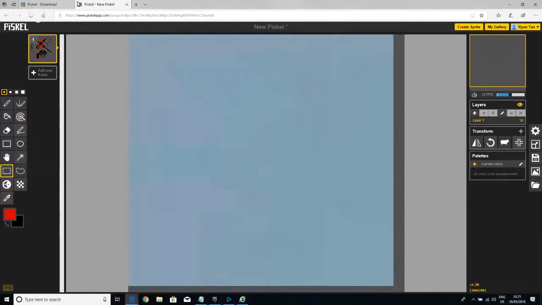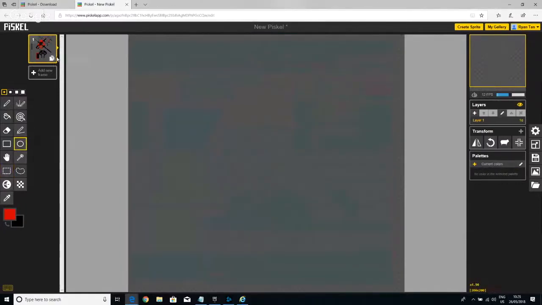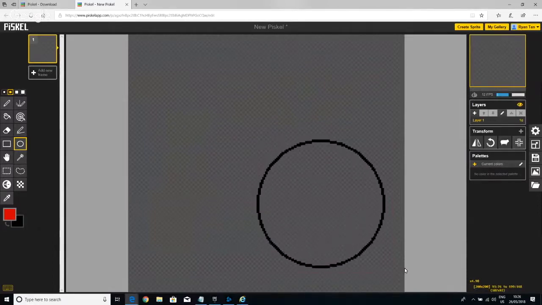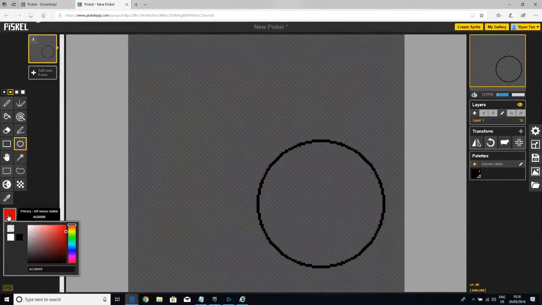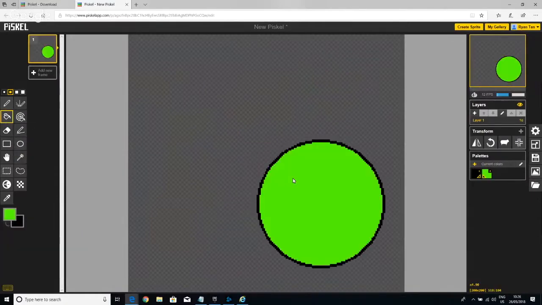Oops. All right. So the slime, as I said just now, first thing you notice is the body. So what you want to do first, you want to draw the slime's body. Maybe just a simple circle. Okay. And you know that the slime also has a color, green color, correct? So you just select green color and just fill in the body like so.